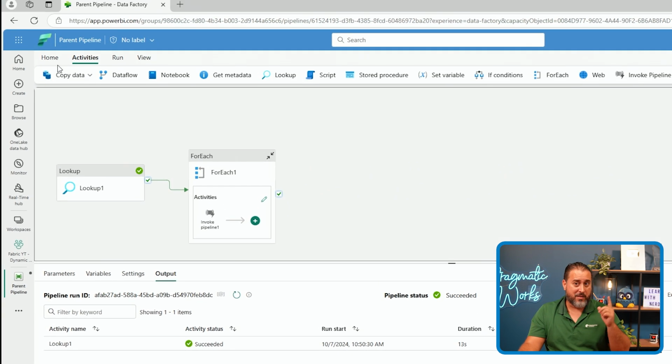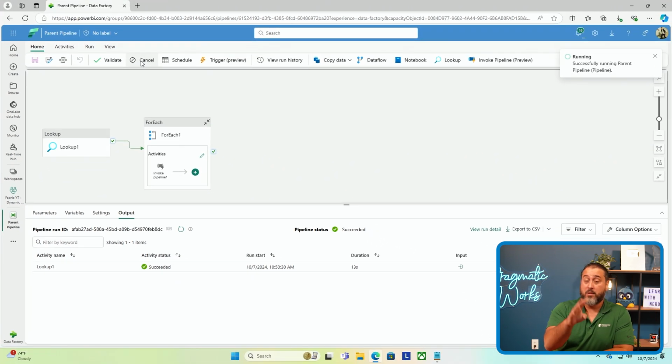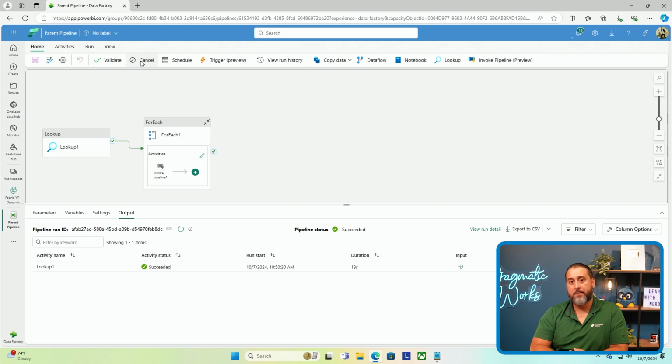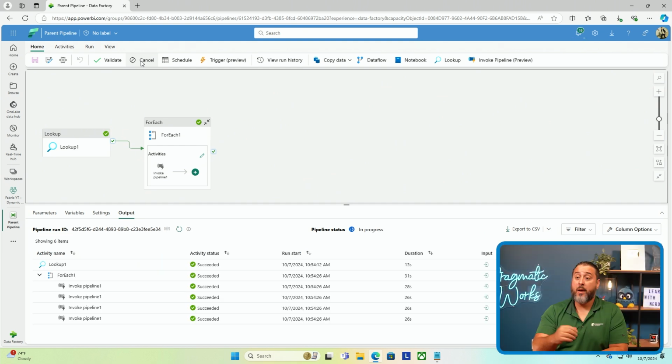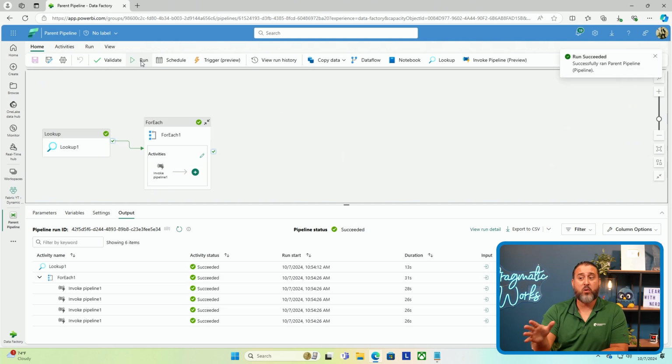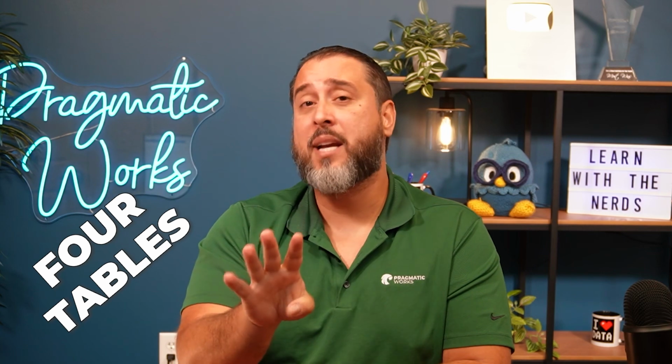So all I need to do is I'm going to save this. Let's make sure though, right? Let's run this through and validate that our child pipeline is now going to run 4 times, and hopefully 4 times successfully. So let's give it a moment to execute. All right, there we go. And as you can see, really quick, a little over 30 seconds, it's gone through, it's ran my child pipeline 4 times, says it's successful. Only way to really verify this, right, is go and check out the Lakehouse, which should have now 4 tables that my one pipeline was able to create for me.